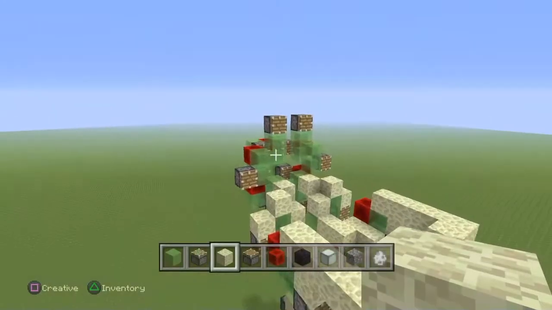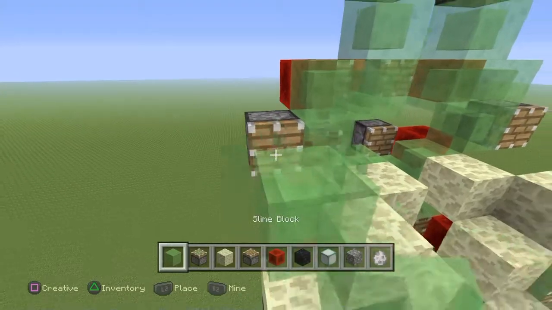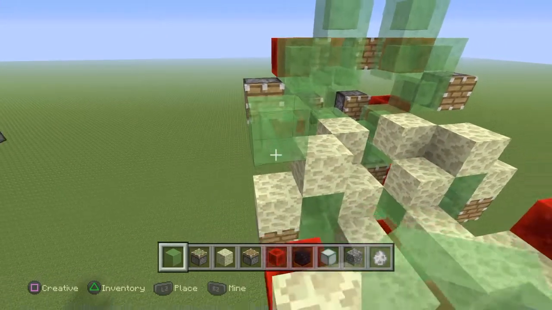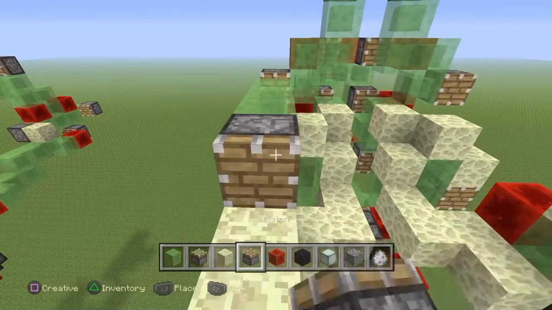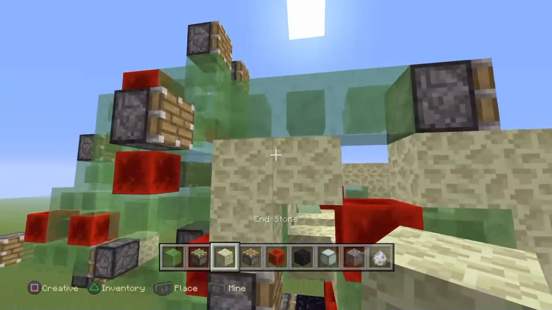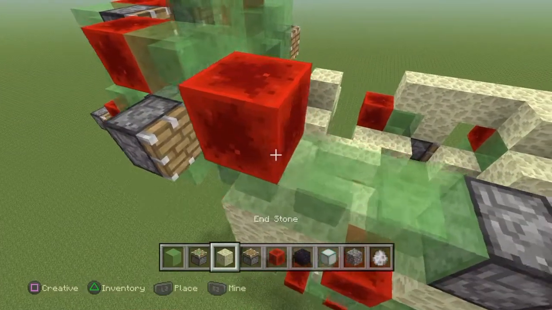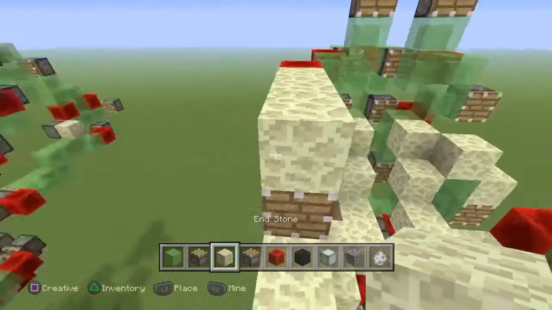All right, next up, what we're going to do is the side panels. So what we want to do first is come out from this piston with one slime block here, then two, then three. Go ahead and slam a piston down like so, and then down here, place two blocks of your choice, and then a redstone block here, and then three more blocks of choice like that.